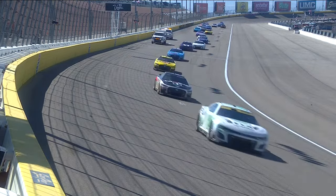There's a confidence right now about Denny Hamlin as we see the 45 of Reddick getting by Kyle Busch, and now Busch surging back on that inside line. But there's just a confidence, an air about Denny Hamlin this year. He kind of calls it his year. This is my year to win the championship. And he's gone out and done virtually everything he needed to do, and that's why I think there was a little bit of surprise in everyone when they weren't running well in practice yesterday and didn't have a good qualifying effort. But now that has all changed as he's out front in clean air and has a 0.4 of a second lead over second place.